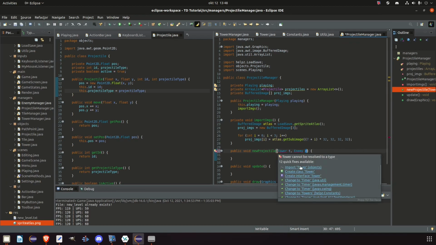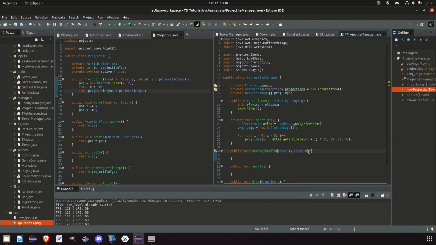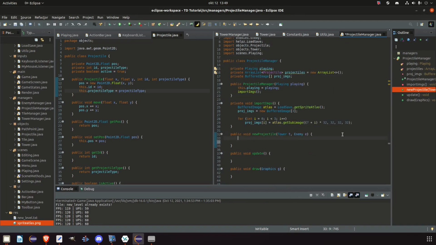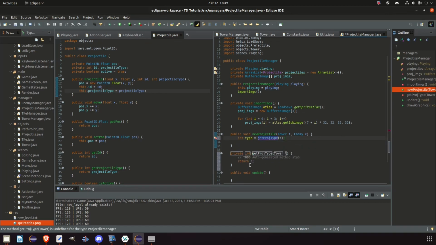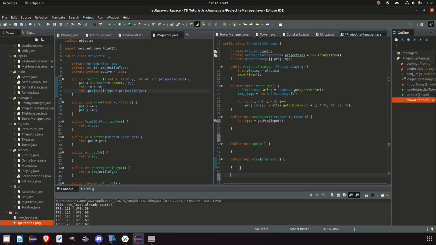So we're just going to import those two classes. Depending on the tower, we're going to have a different type of projectile. So we're just going to say int type equals getProjectileType, and we pass in the tower. We're going to create the method as well, but let's put it at the bottom.